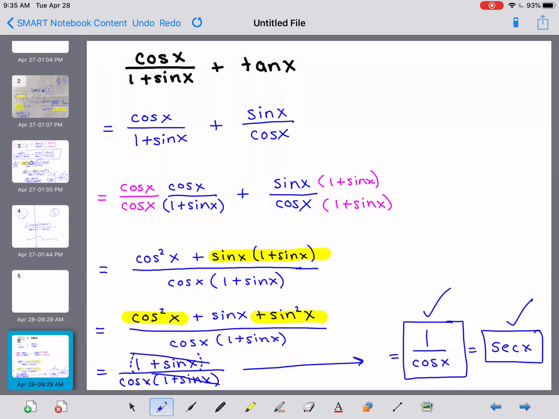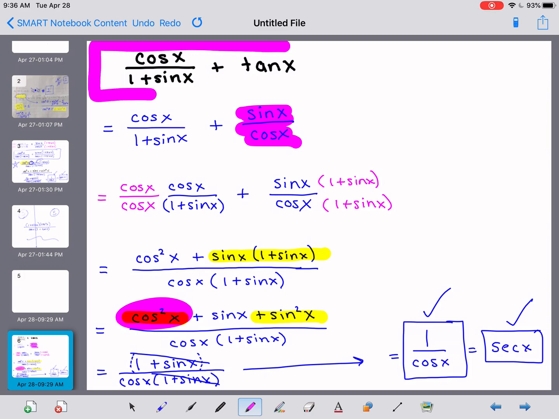Again, last time I'm going to say this for this problem, there are multiple ways you could have done this. I saw somebody else, they changed this cosine squared x here into one of the Pythagorean identities and then simplified it from there, and it worked out as well too. The first time I did this question, I didn't do sine x over cosine x. The first time I did it, I just went straight away and started getting a common denominator right off the first step. So I started the problem completely differently.